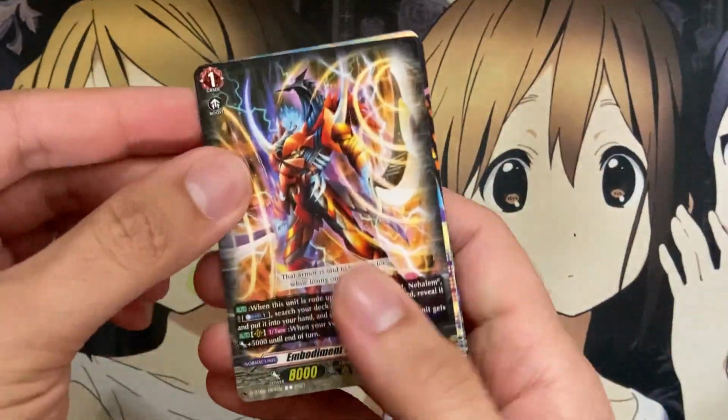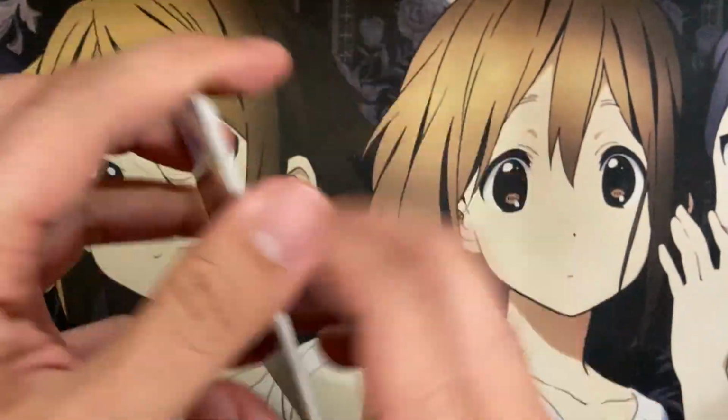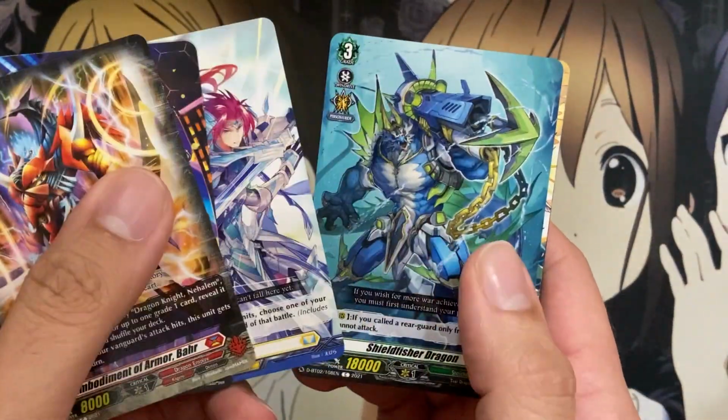Still no SPs in sight. Unless, did I mislook? Are there SPs in the... Yes, there are 40 different types of SPs. So I am not crazy there. Final pack for this one.